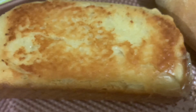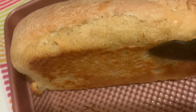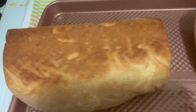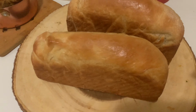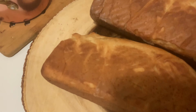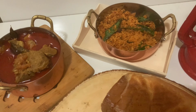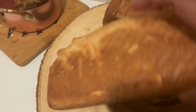The thetti paan has baked well, the other side too. So I'll show you the both sides. So it's still hot. The thetti paan is ready for serving now. We are going to eat it with some pol sambal and beef curry. You can serve it with pol sambal and any other curries with some gravy.